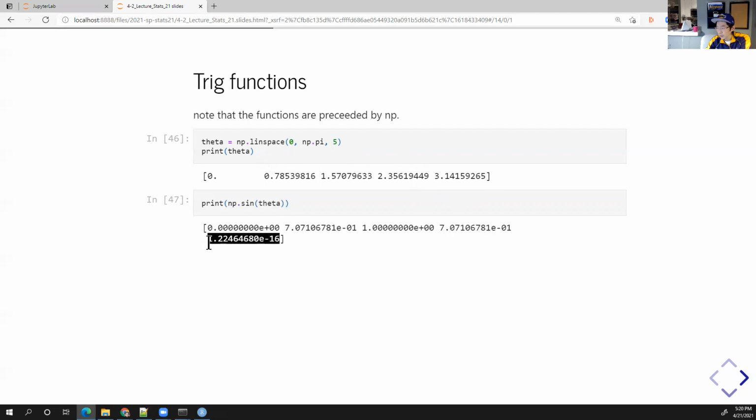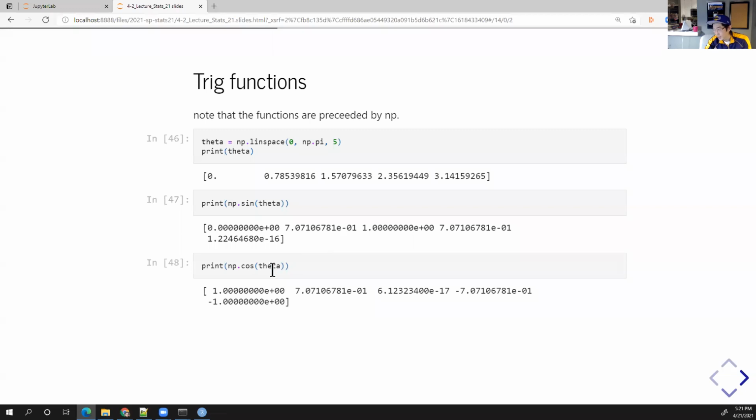By now I think you're accustomed to recognizing that this represents 0 whenever you see something like that. Anytime you see 10 to the negative 16, something along that order, that's pretty much close to machine epsilon here, and so this is pretty much 0 as far as we're concerned numerically. As far as cosine goes, we get 1, square root of 2 over 2, 0, negative square root of 2 over 2, and negative 1. Again, this is 0, 10 to the negative 17 there, right?